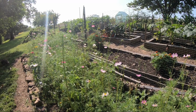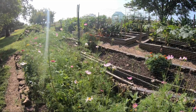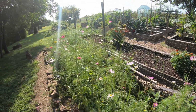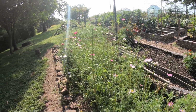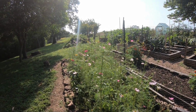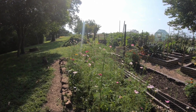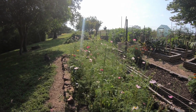So just to take a few minutes and talk about why we focus on the positives, here's one of those reasons. If you can see on that flower, we have a honeybee. The garden is the place to be. I will tell you, these flowers are amazing. They bring a lot of joy to my life, and I know we come out every day and just look at the color, and it's just so gorgeous, and it complements the gardens really well with all the veggies. So this is why we do what we do right here. We get so much out of this.